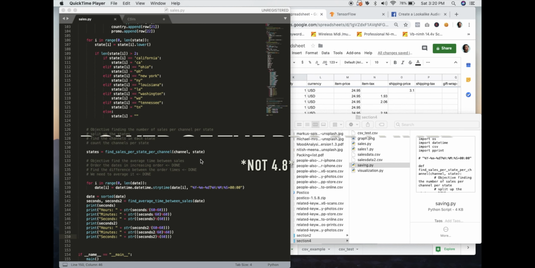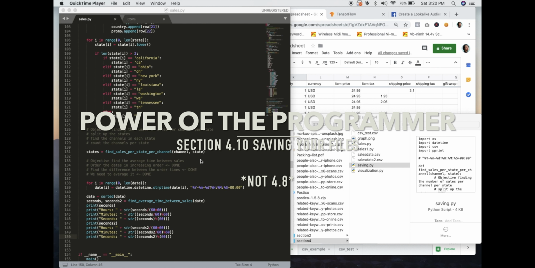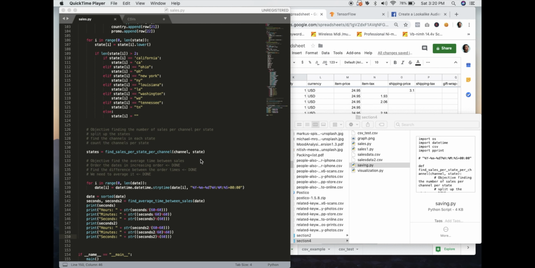This is section 4.8, and in this section we're going to be covering saving files. In the last couple sections we covered CSVs as well as reading data, analyzing and cleaning data, as well as using matplotlib to visualize our data. And lastly, we covered the pros and cons of using Python compared to a spreadsheet editor. So in this section, we're going to wrap this section up by talking about saving your data.